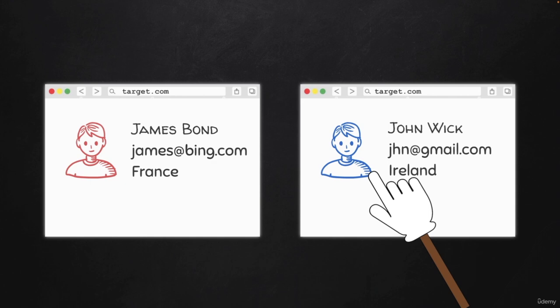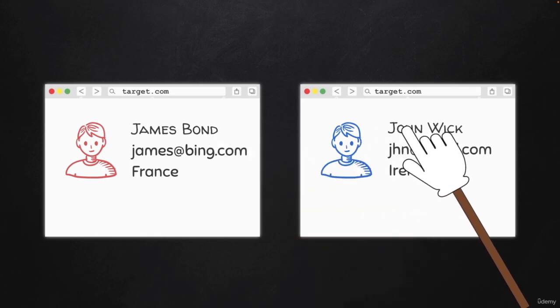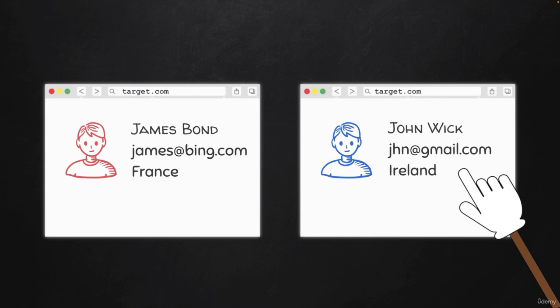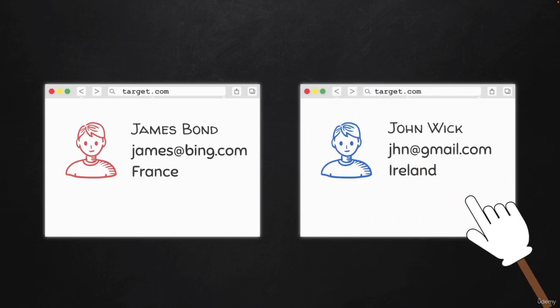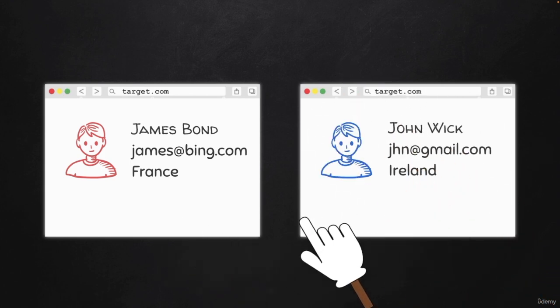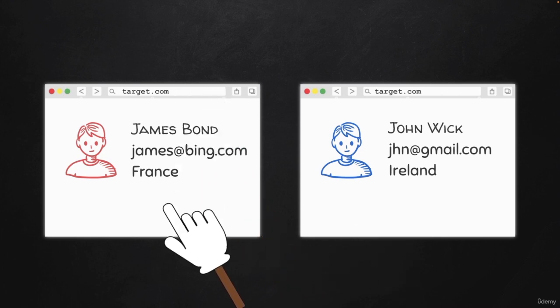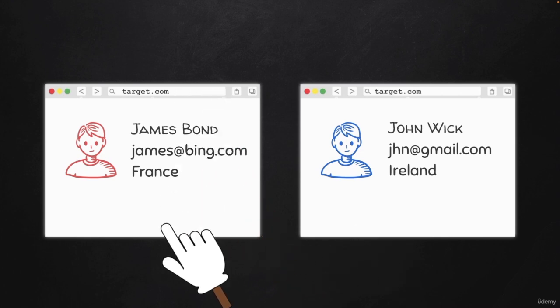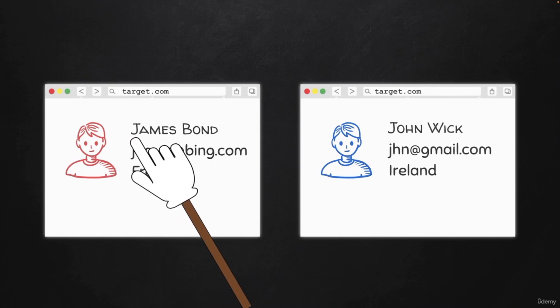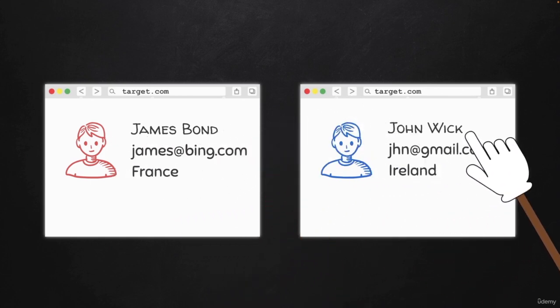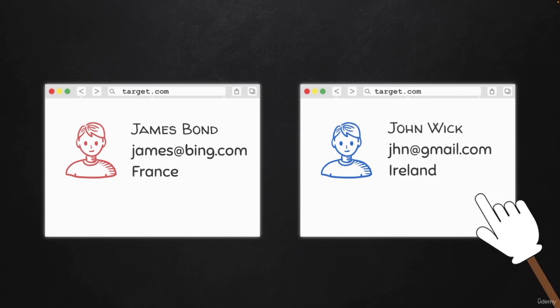So another really good way of testing these kinds of vulnerabilities is to create 2 accounts on the target website, and have different information for these accounts. So I have different names, different emails, and different addresses. For example, whatever information it asks for, just submit different information. And then we're going to log in as one of these accounts and see, while I'm logged in as James Bond, for example, can I access the name of a different account or their email or their address?